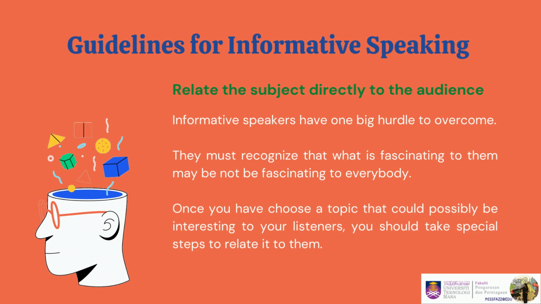The second guideline is to relate the subject directly to the audience. Informative speakers have one big hurdle to overcome. They must recognize that what is fascinating to them may not be fascinating to everybody. Once you have chosen a topic that could possibly be interesting to your listeners, you should take special steps to relate it to them.